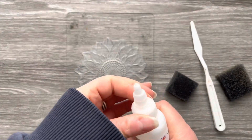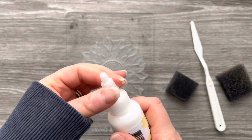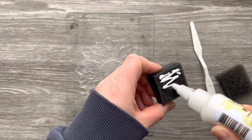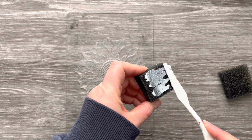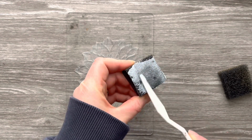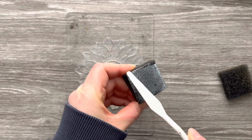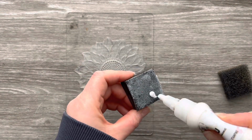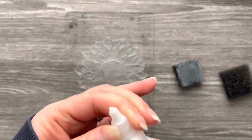So first of all, you're gonna turn the Phat Foam into basically an ink pad. So I'm just undoing the nozzle of the flitter glue and I'm just gonna add a small amount on top of the Phat Foam. You're using the softer side of the Phat Foam, and I'm just going to use my spatula to smooth that out. And basically all you're doing is turning this into an ink pad. So you don't want to saturate it with the glue. And the glue is not going to dry, it's a tacky glue. So you haven't got to rush this process or worry about anything drying too quickly.